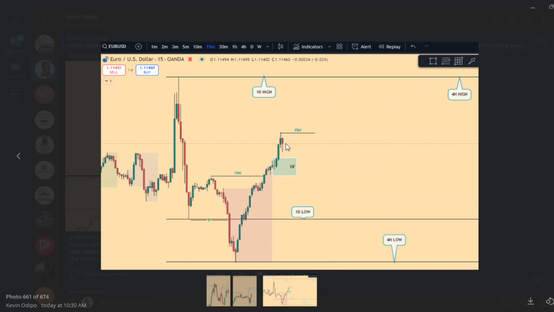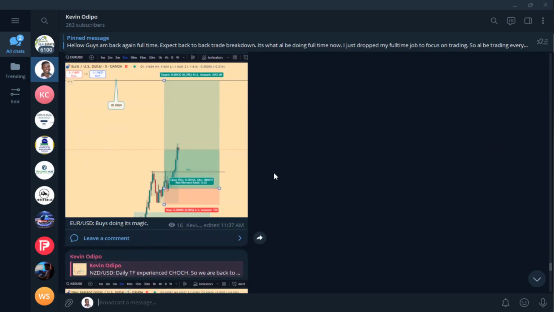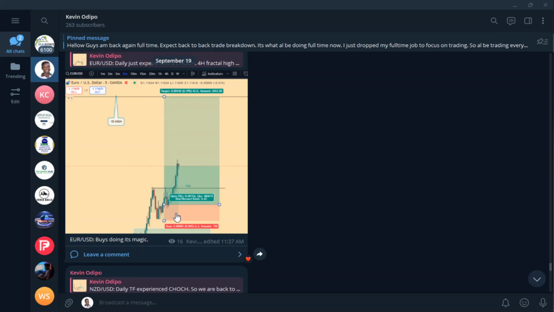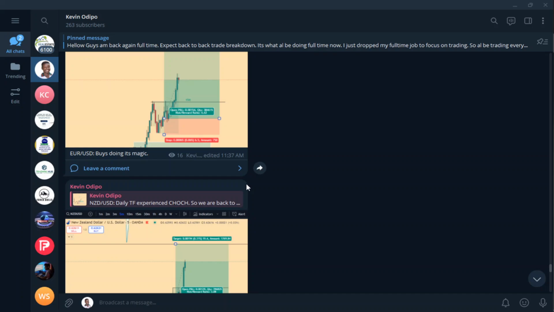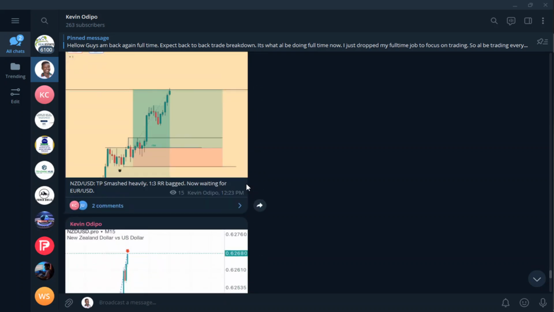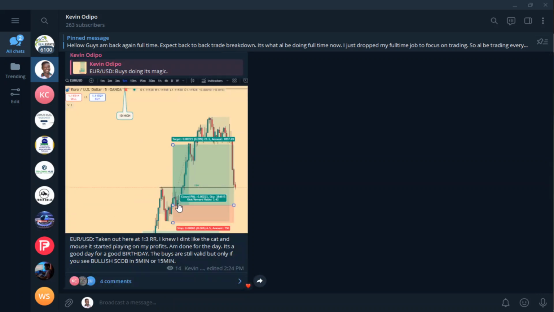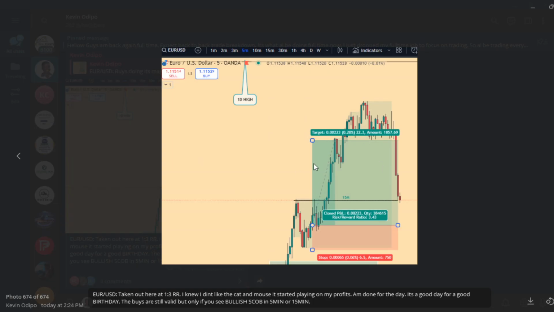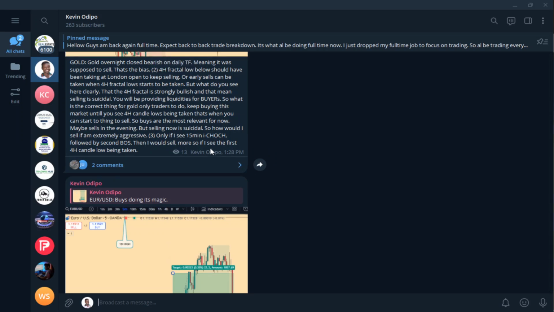It worked. Alternatively, you can equally wait for it to push upward here, and that worked also. So regardless, it worked. Again, here EURUSD buying doing its magic. This is how I entered the trade. It was already running almost 1 to 3, and eventually I think I left somewhere here. Because today is my birthday, I didn't want to overstretch things, so this is where I left the market, and the market started doing what is called mitigation.